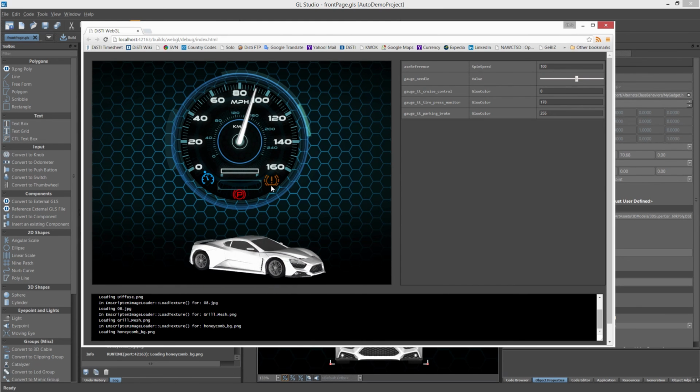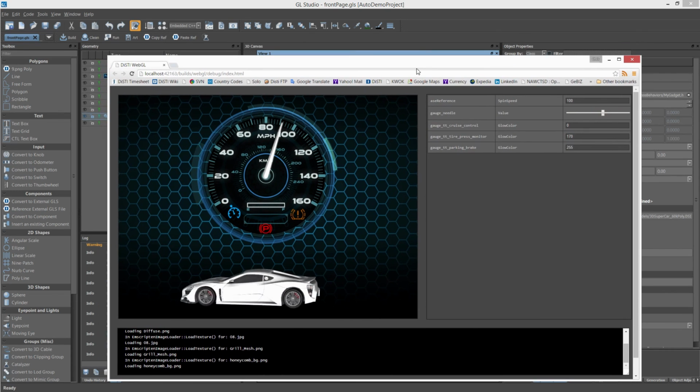One last note about deploying the content. Here, we are deploying the project to WebGL with a single button. The new GL Studio workflows allow the programmer to add a custom button to the project so the designer can deploy to any specific hardware platform and/or operating system combination required for the delivery.